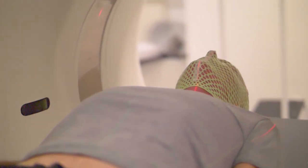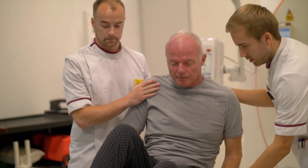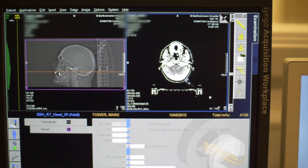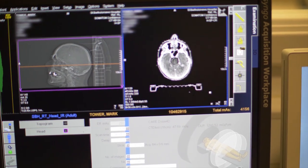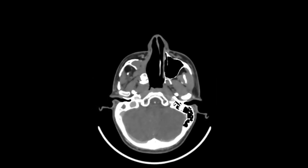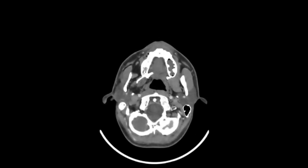At this point the scan will occur and it really doesn't last more than a couple of minutes. After this the patient may be transferred back to the hospital they came from, or they may go home with family members. Treatment usually starts a week or two afterwards, during which time the radiotherapy planning scan will be looked at by a radiation oncologist as well as a medical physicist — to ensure that the treatment is designed to destroy the cancer cells predominantly whilst sparing all of the surrounding normal brain tissue.